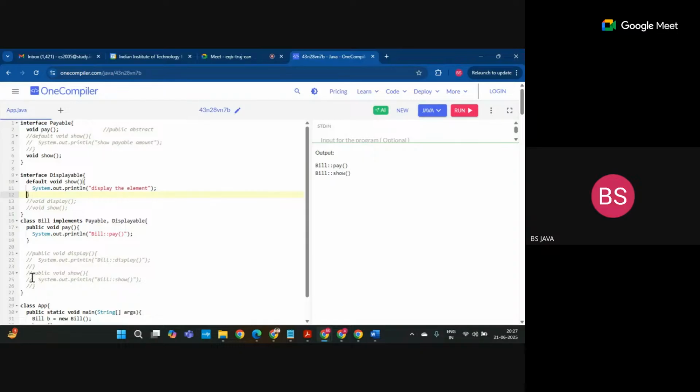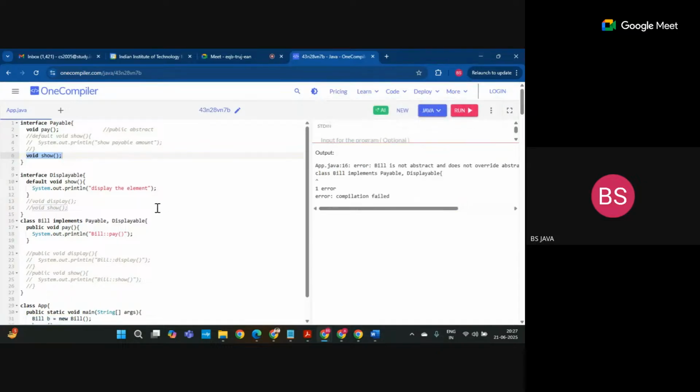It looks like the default implementation will come, but it will again raise an error. It will say Bill is not implementing the abstract method which is there in Payable, so it should again be abstract or it should override show, because it treats the abstractness of show first. So it says it is missing the implementation.